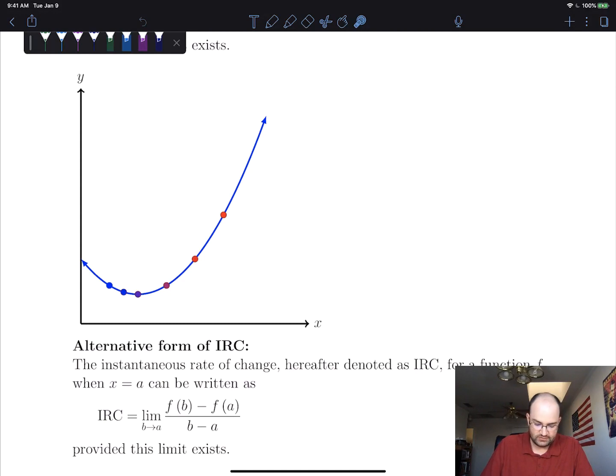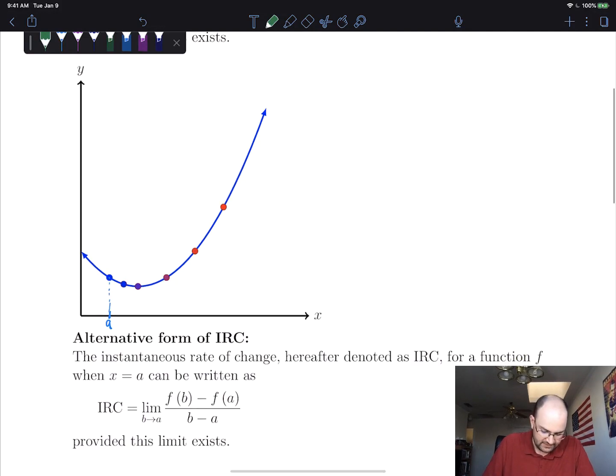Now, here is a nice representation of this. Here is just some function. This is my initial value here. Let's call that a. And notice that I've got different points here. Each one of these points, I'm going to show you what it looks like for the average rate of change. So for the first one, the average rate of change is about right there. That's what the average rate of change would look like in terms of slope. Now for the next one, the average rate of change is that. Notice that this is a greater slope than the last one, so the slope is reducing here.